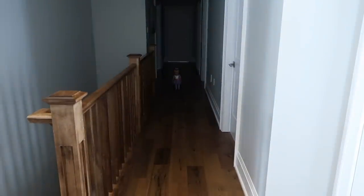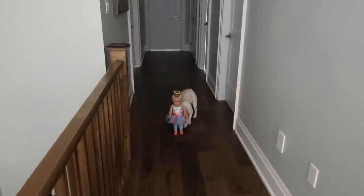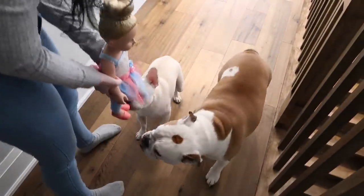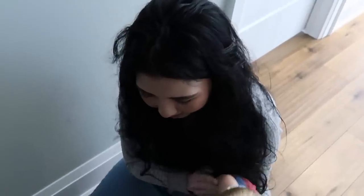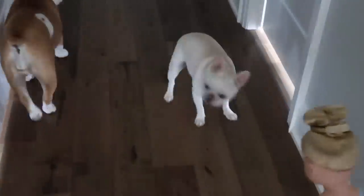That is terrifying! See, if I saw something like that in the middle of the night I'd be absolutely terrified. Let's go see what it is. Is that a mini person? This is when she comes alive and comes after us — it'd be terrifying. Oh, you knocked her over — that's not very gentlemanly. He's protecting us, Jess. This is your new sister. She's not interested — Winnie's wise, she doesn't want anything to do with it. Tumnus wants to chew her head off. We can't have it be destroyed — that's how the curse is unleashed. They're afraid, reasonably so. They don't like their new sister.